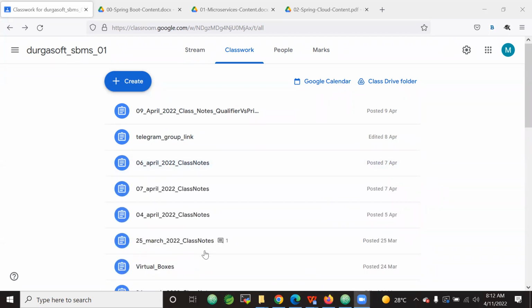So I don't recommend to learn the Spring Boot without the knowledge of Spring Core. I don't recommend, because while learning the Spring Boot, we have to come across various concepts, especially the various annotations. So in order to understand the annotations, first we need to understand what is the Spring Core container, how many ways of the containers we have, what is the difference between Java Bean and Spring Bean, how the Spring Bean will be created using the Java Bean. So this background knowledge is required. Otherwise, understanding the Spring Boot is difficult.